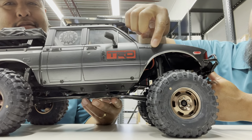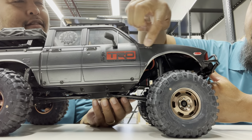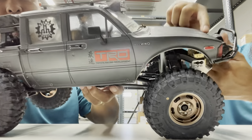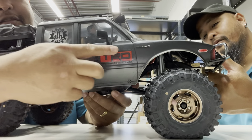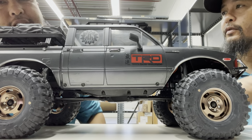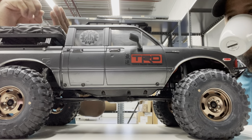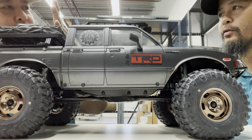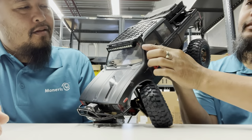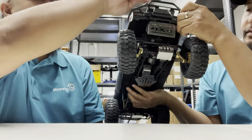I noticed the emblems - those are from True North RC, Chad Dunavan. They look real, man. He makes cool Toyota emblems. These are not decals - they're real things. You just peel and stick - there's already glue inside. The snorkel is RC4WD, the winch is RC4WD, the bumper is RC4WD.